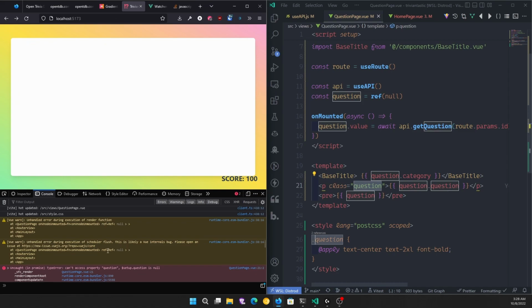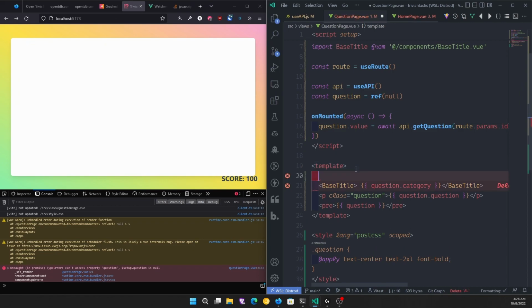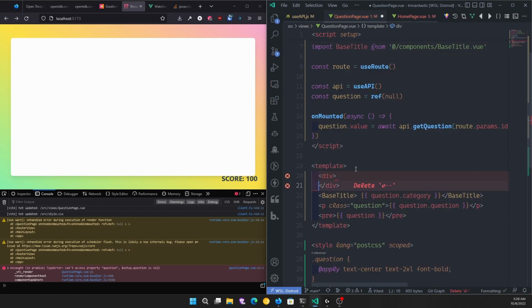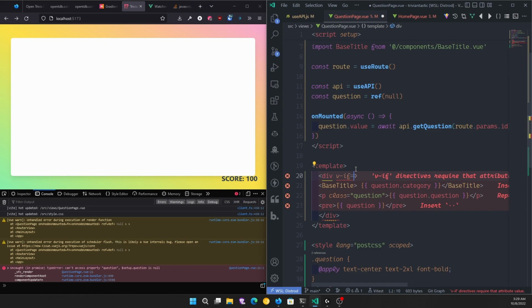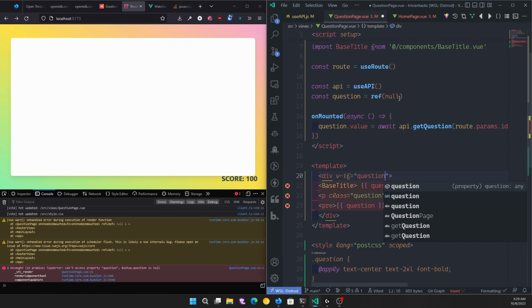Okay, there's a major error. Can't access property question. Okay. So let's do a simple empty div, and it will only be there if there is a question. The moment that we initially had a null at the beginning.